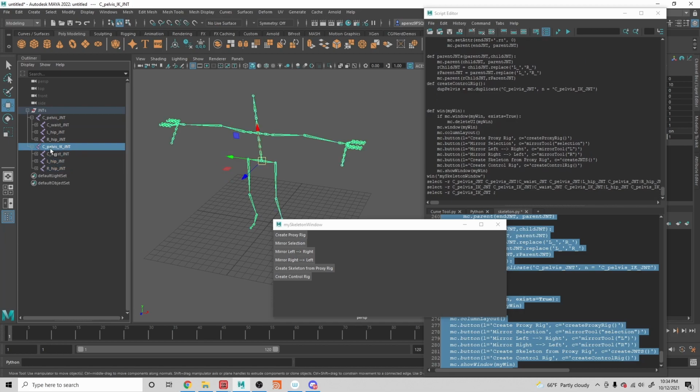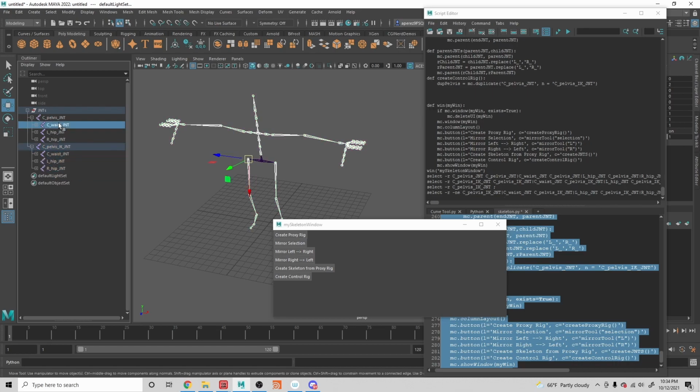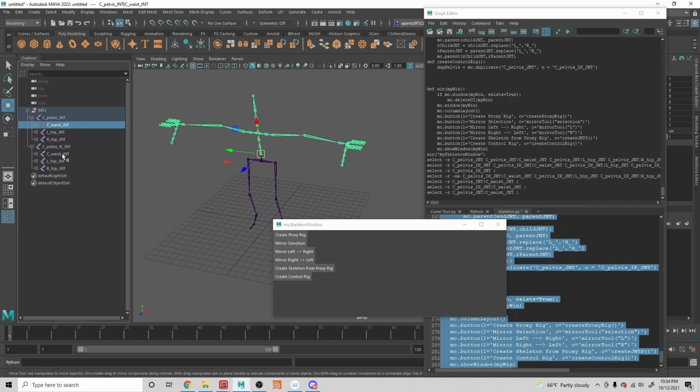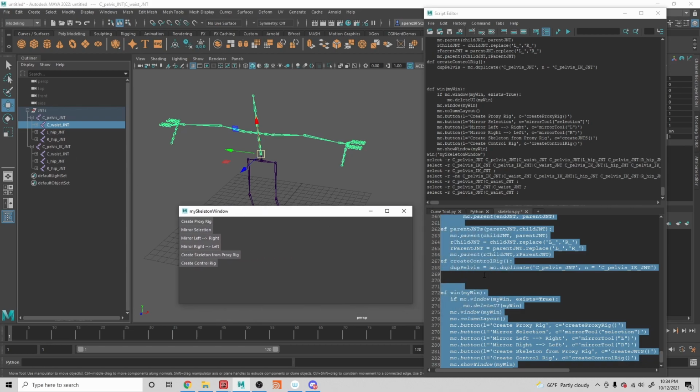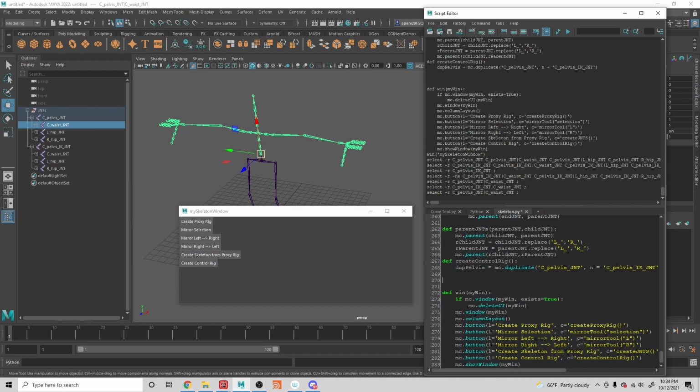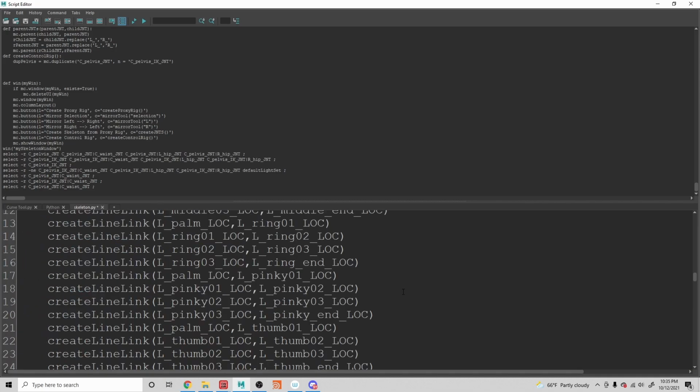So when I told it to rename the chain, you can see that it renames the parent joint, but it doesn't rename any of the ones inside. So we're going to have two of the same name, and if we try to call it inside of Python, that's going to cause us some issues. So how do we fix that? Let's expand this to make it a little bit easier.